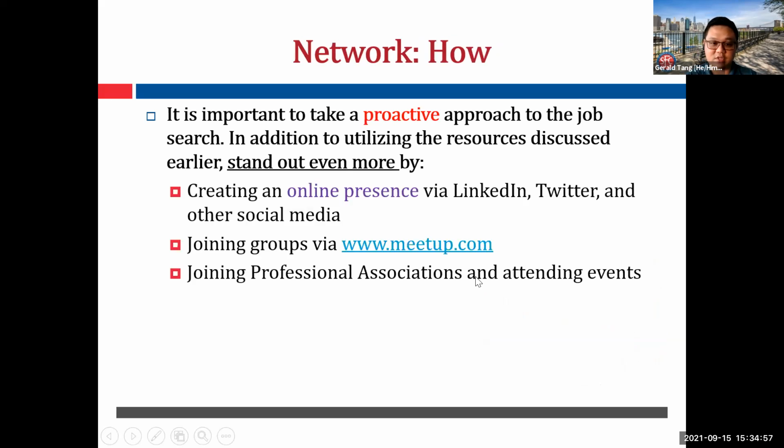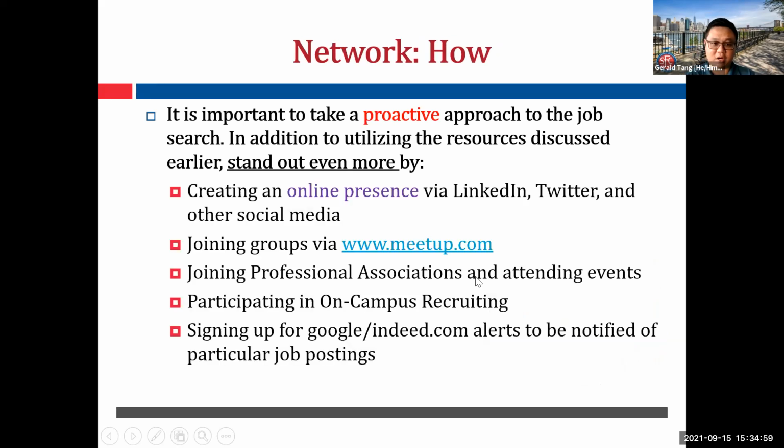So how do I do that? These are some of the areas that you can start preparing yourself. Be proactive in the process. If you already know what you want to go into and the industry you want to go for, start to look into what is on LinkedIn, what's going on in many places, so you can learn about the top companies in your industry of choice, and start to think about following them.